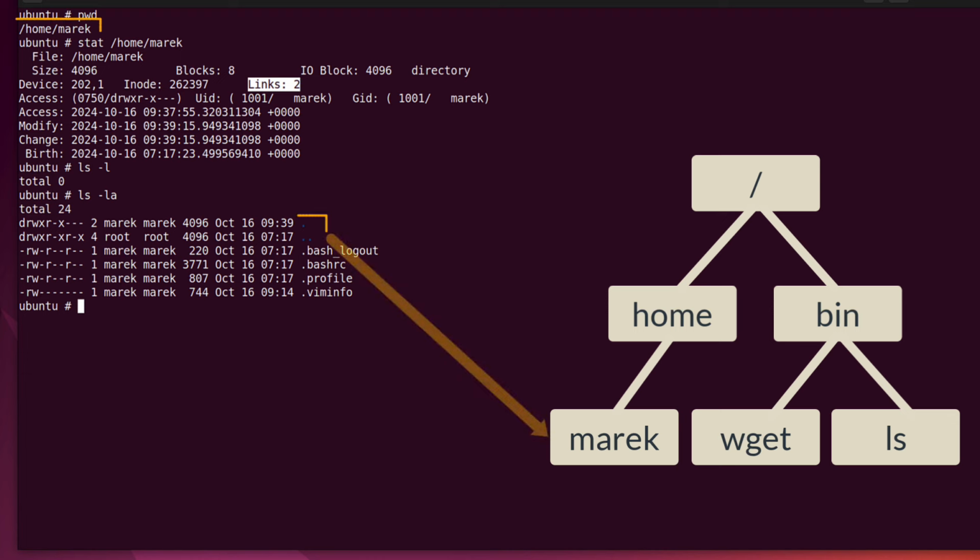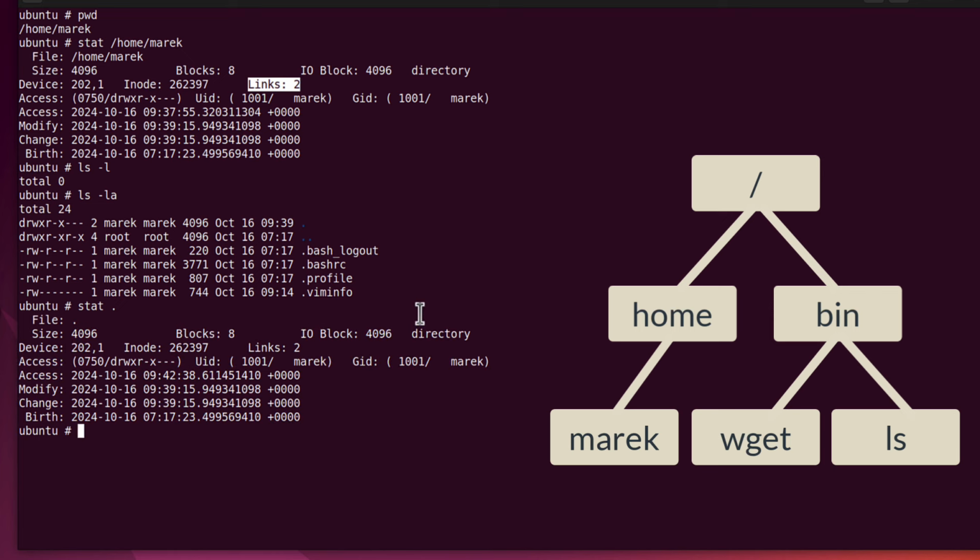And this single dot, the first line, will keep information about the current folder or current directory where we are. And the dot dot will keep information about the folder above, so about its parent directory. That means if I run stat dot, I get the information about the current folder, and I'm currently in /home/Marek.